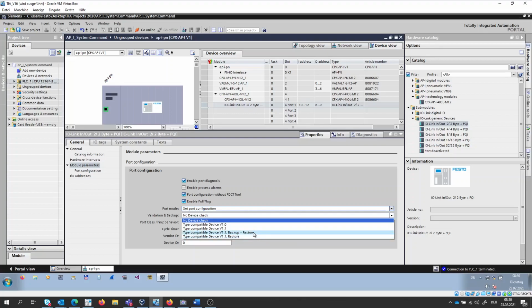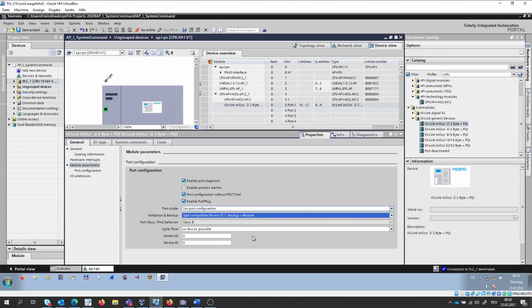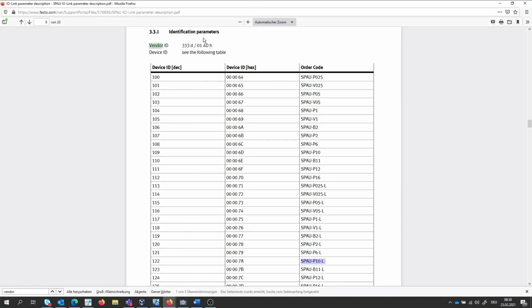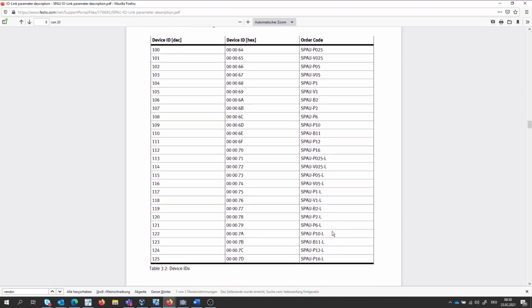If I'm taking this backup and restore, then the next thing is I have to define the vendor ID and the device ID. The vendor ID and the device ID is mentioned in the manual of the sensor. And you see here in my case, the vendor ID is 333. And if I'm looking on the type label of the sensor, then I'm recognizing I have this sensor with the device ID 122.